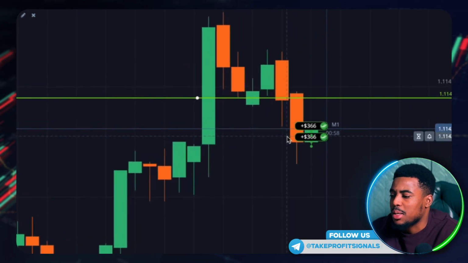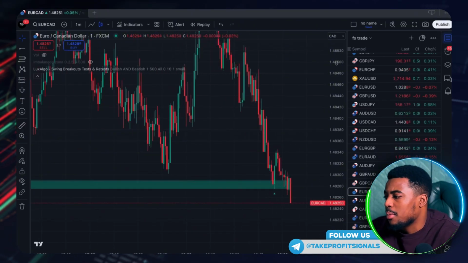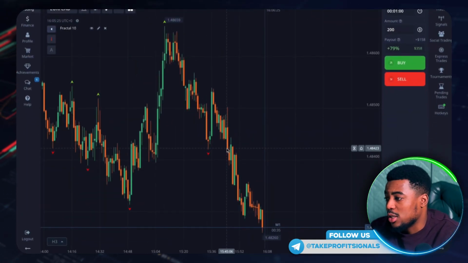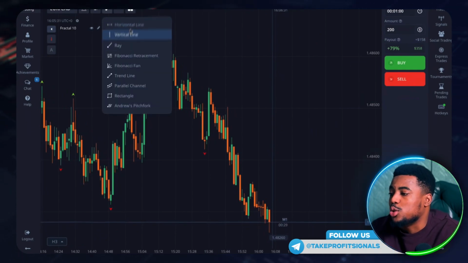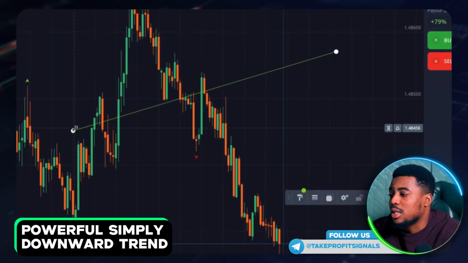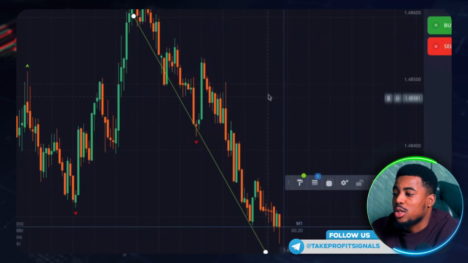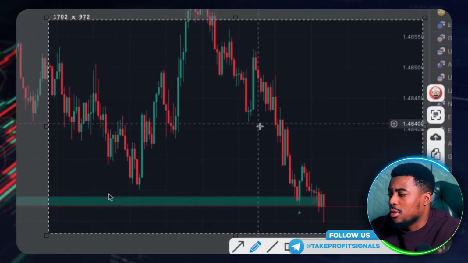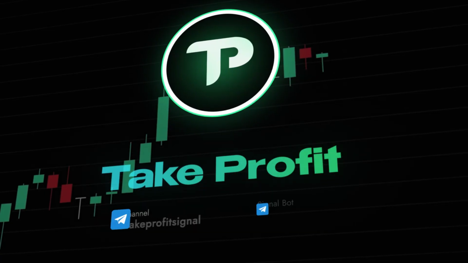Let's find something similar. And here, friends, I would not go up because we are trading against a very strong trend. And this, by the way, is one of the very common mistakes of beginners. You see the levels, but do not see the powerful, simply downward trend, which will lead any attempts to trade against this movement only to lose money. So be careful in such situations. Better not to take them all the same. I would wait for the formation of some clearer sideways movement, similar to something like this.